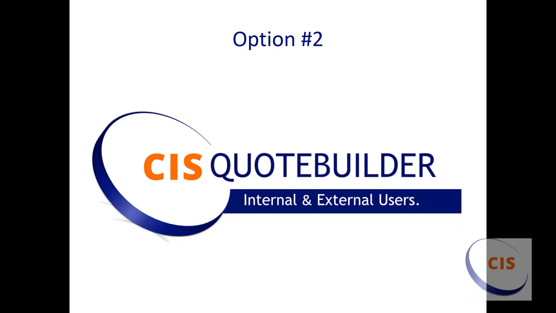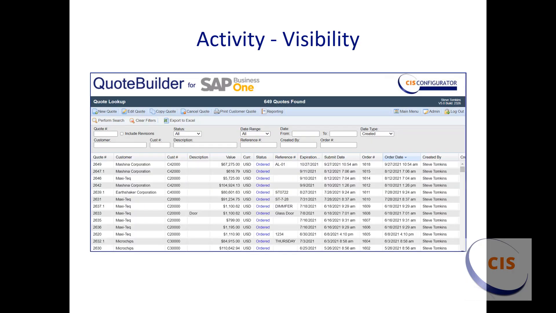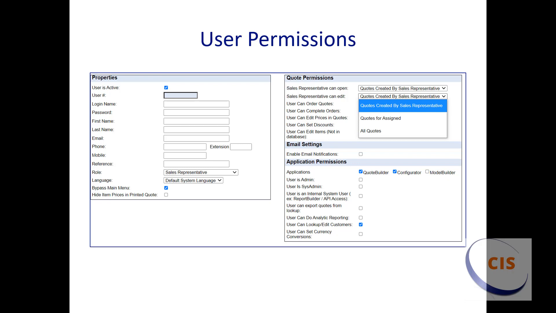The second option is to use CIS Quote Builder, a web portal with 24/7 access for all users. Quote Builder is a centralized sales management tool that allows your sales personnel, customers, resellers, and dealers to access. All quoting and ordering is carried out in CIS whilst being connected to SAP Business One for real-time pricing. The CIS SAP connector is bi-directional and will push all the customers, ship-tos, and items with pricing determined by the price list assigned to the customer in SAP. With an array of user permissions, some preventing a user from discounting or even ordering, we give you the tools to create an accurate quote quickly and easily, and see all of that activity in one place.